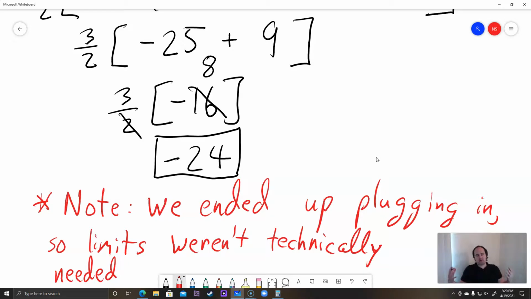Now, what I mean by technically is, technically we could get the right answer without the limits, but on the other hand, we were supposed to do it with limits because that's the correct way to do it. Okay? But I'm just showing you the way you're supposed to do it, but if you want to skip the whole business with limits and just plug in, that works in most cases. So that could save you some time. But I would feel irresponsible if I didn't tell you about the limits business. Okay, so I just wanted to do one more.